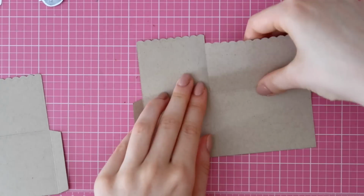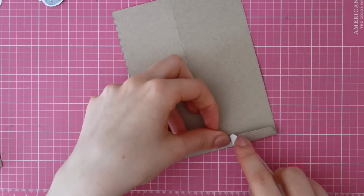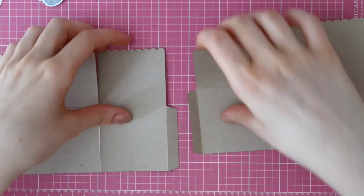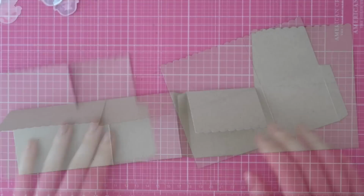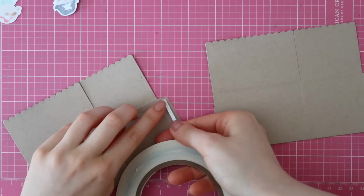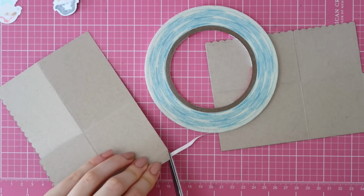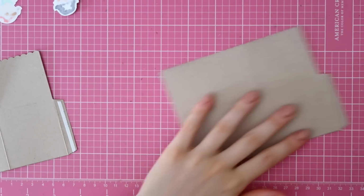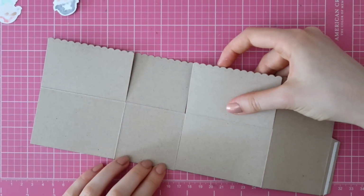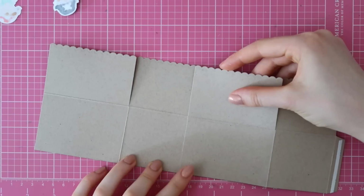Now it's time to assemble my scalloped box card pop-up. I am folding along the scored lines using my bone folder, and you want to make sure not to fold over each flap. One of the biggest flaps should not be folded, so one of these two has to stay nice and straight, because that will be the back of your scalloped box card pop-up, and you want to make sure that you can decorate that nicely and that it doesn't fold backwards.